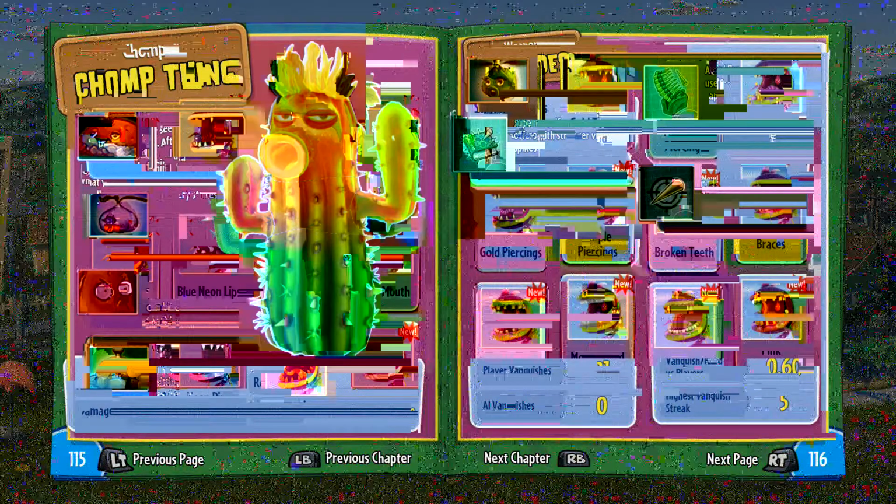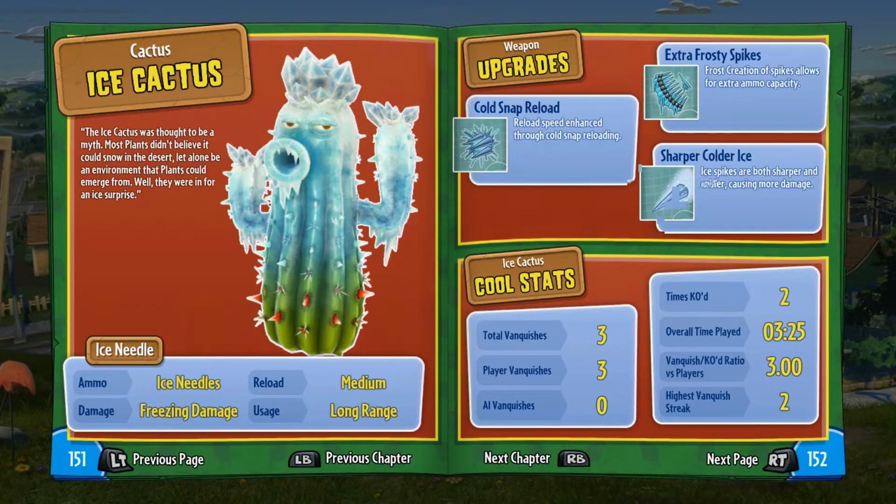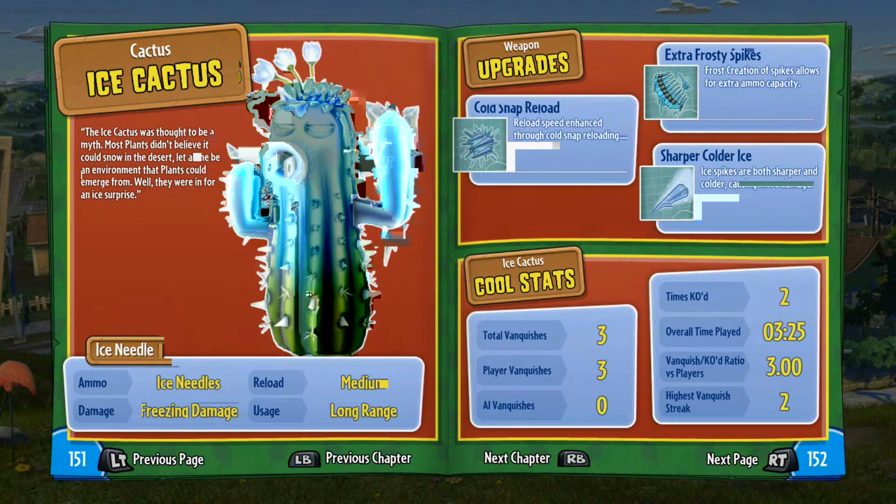Fire Cactus, obviously, as soon as he hits the opponent, they'll get fire damage and start to burn. Ice Cactus, like the same. Obviously, the more times you hit the player, they'll stop and freeze and they're easy pickings. Power Cactus, with this one, same again with the other electricity ones. As soon as it hits a player, if there's anyone around him, they'll get shock damage as well.